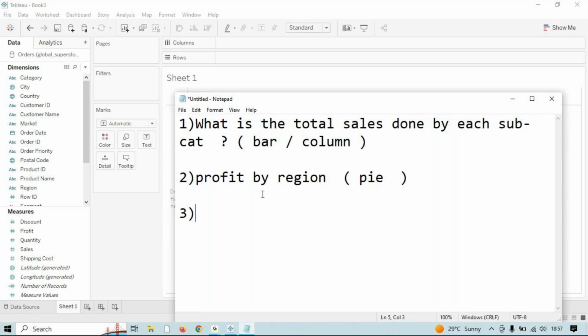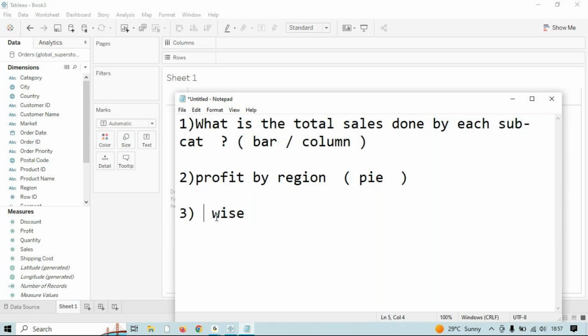Third question, period-wise, that is timeline based.